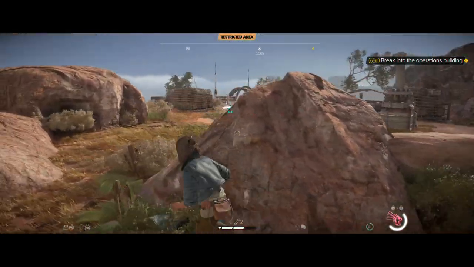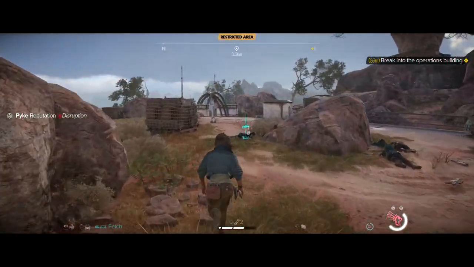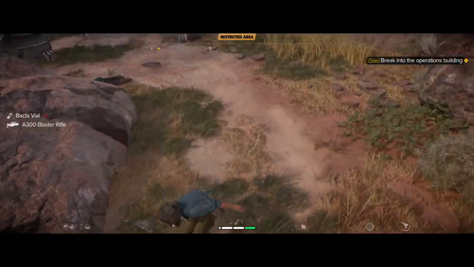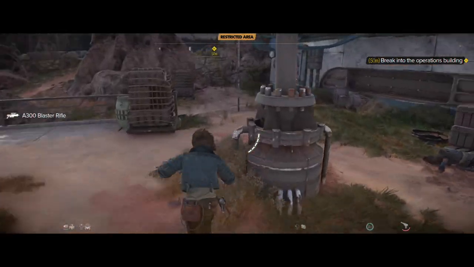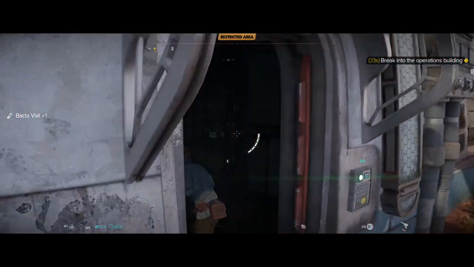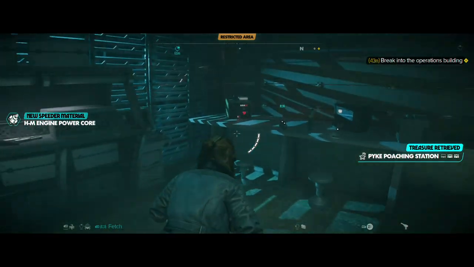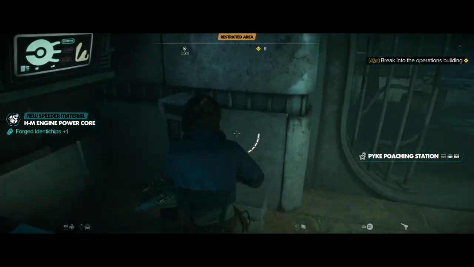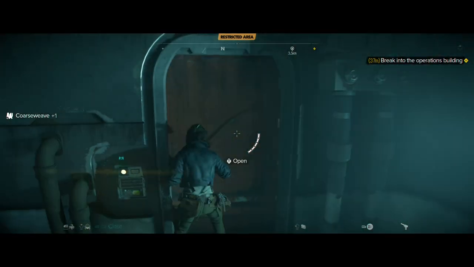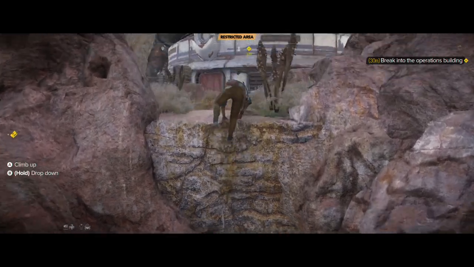I think that worked out just fine. Kind of. I want the blaster rifle more than anything. Nice. Get to steal a bunch of stuff. Identichips. Course weave. Beautiful. Let's go fight some more people. Oh, come on.